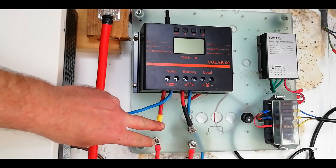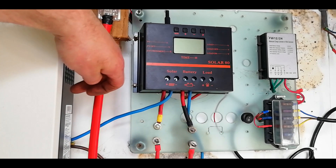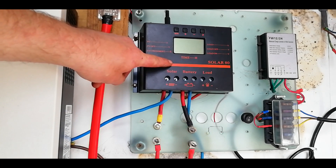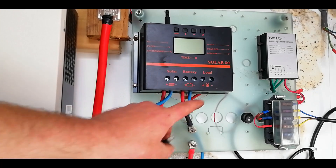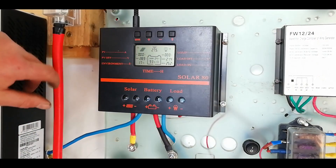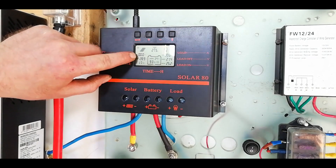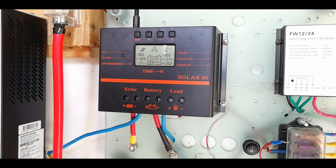I have the wiring routed in now and I've made up two bolt-on fittings to fit some fuses — one for the panels, one for the batteries. Because this first inverter is already maxed out for solar input, I have to use the old PWM pulse width modulation controller. It's been sat out here for two years doing nothing so I've no idea if it still works. It's rated for 80 amps at 24 volts. It's not a bad bit of kit — it's telling me batteries are at 93%, gives all the various readings, tells you what's coming in from the PV, and it has temperature sensors. So let's connect it up and see what happens.